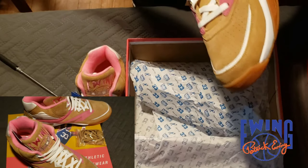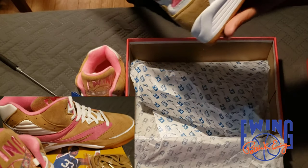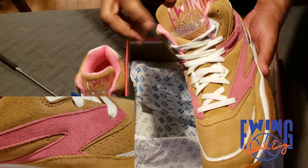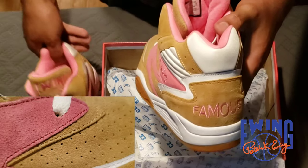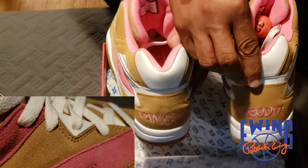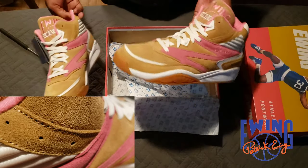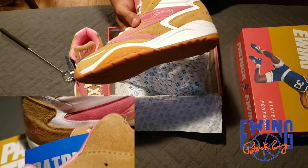This one is a little bit different on the tongue. Oh, it still says Nobodies. They should have put famous there, because on the back of the shoe it says famous, which when you put them together, you know, famous Nobodies. I don't know if that's showing up good. But just a dope shoe. I thought it was fire. I thought the color combination of the wheat and pink was fire.